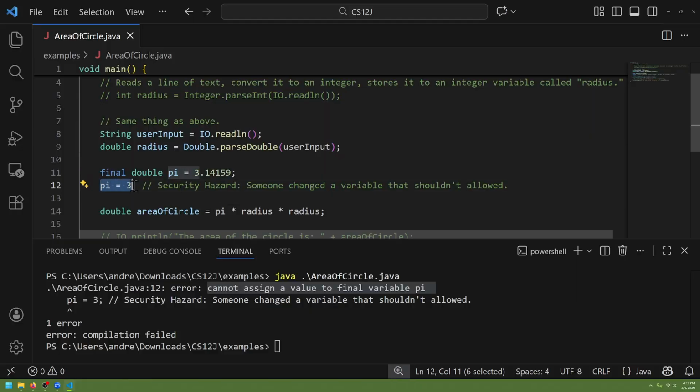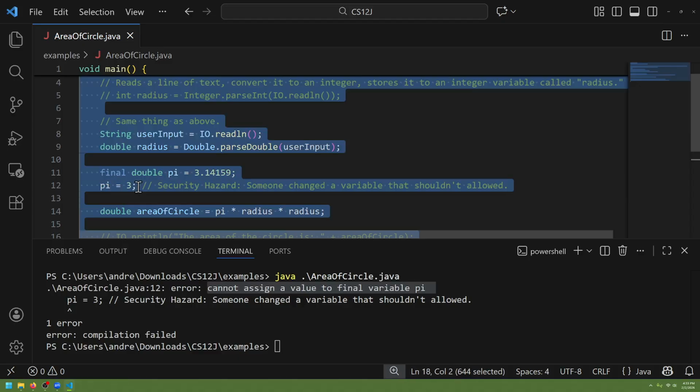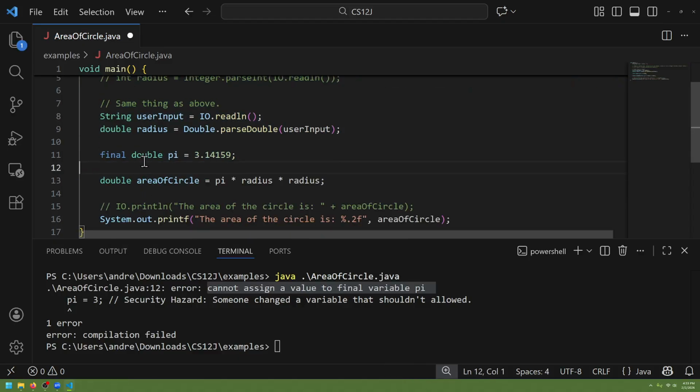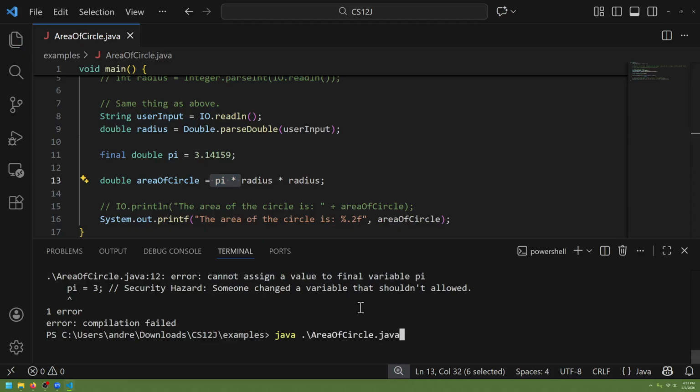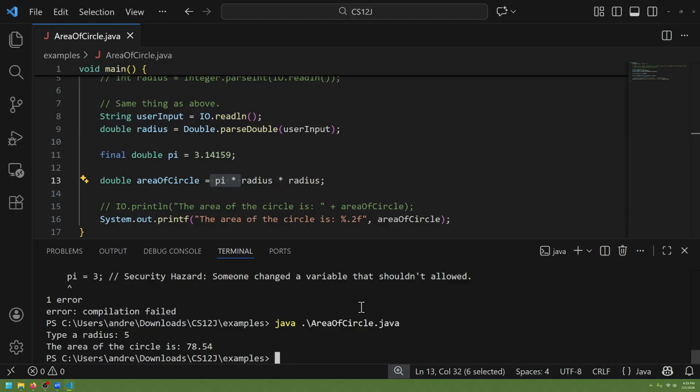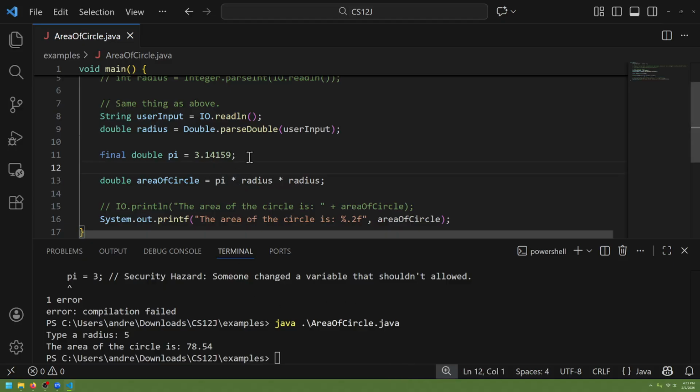So line 12 is attempting to write pi, but that shouldn't happen. Pi is read only. So let me get rid of this security hazard. And then it should be fine now. And yeah, 5 works.